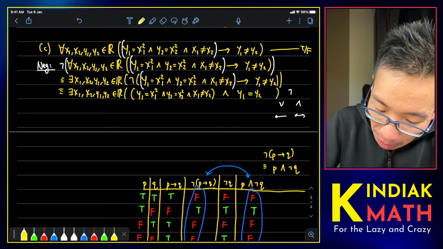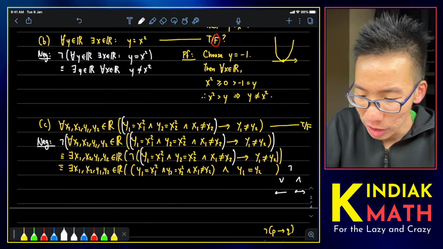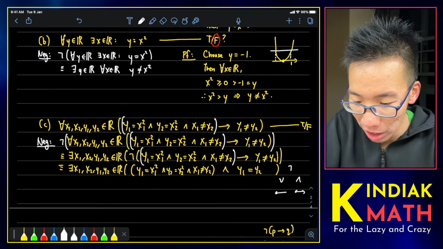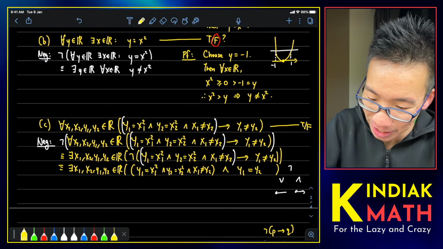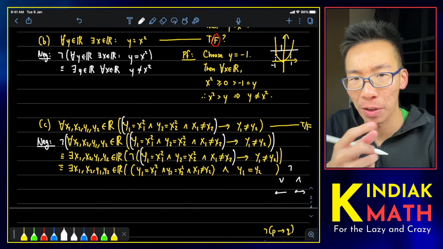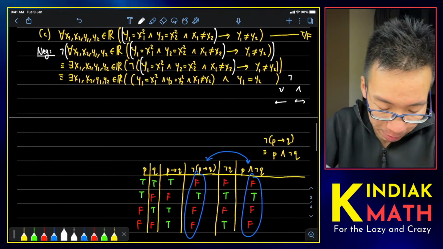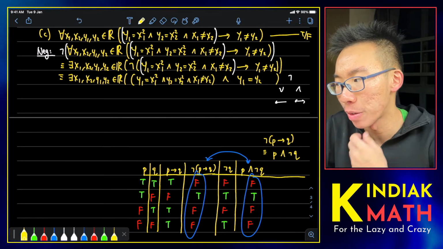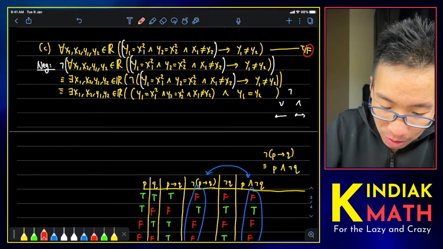But when we consider a parabola, once again, we could have the same output given different inputs. Say 1 and -1. They're going to give us, well, that's very badly drawn. Let's try that again. We're going to get 1 over here. We're actually going to get 1. And what that means, therefore, is that we found a counterexample. In fact, the negation is going to be true, so the original is going to be false.